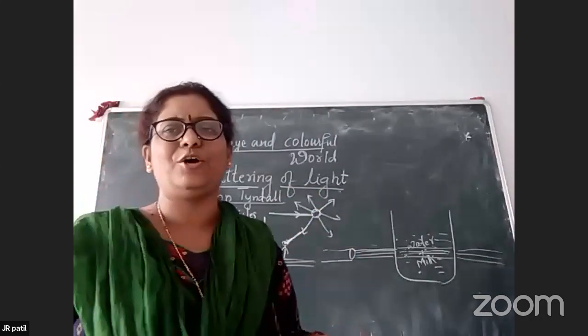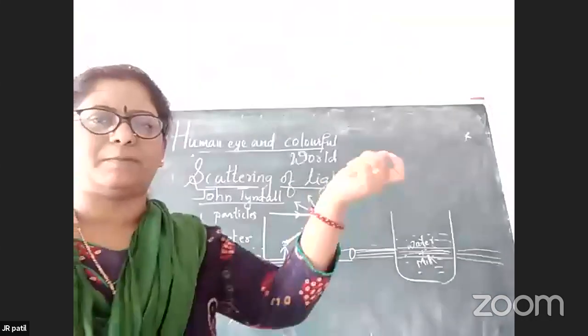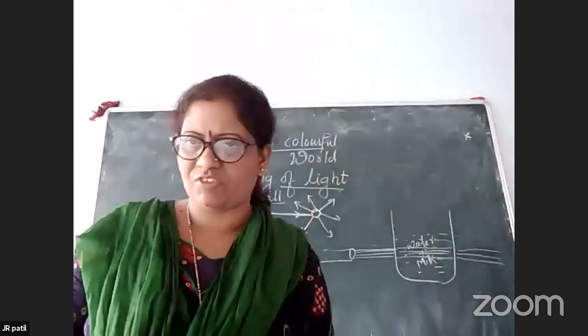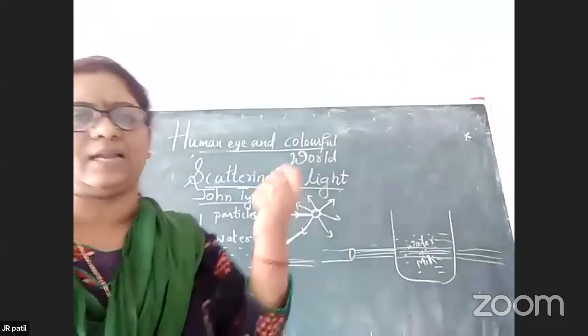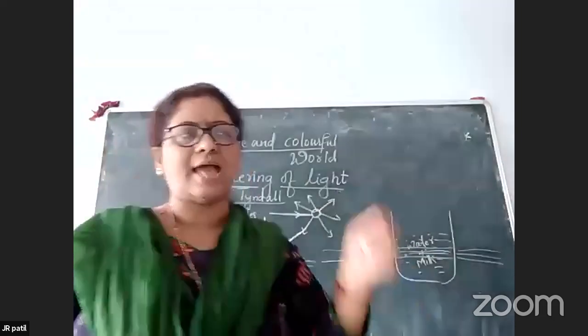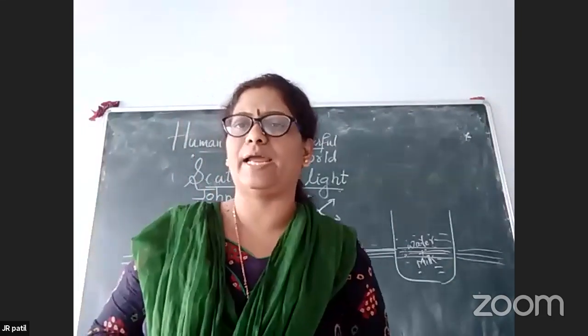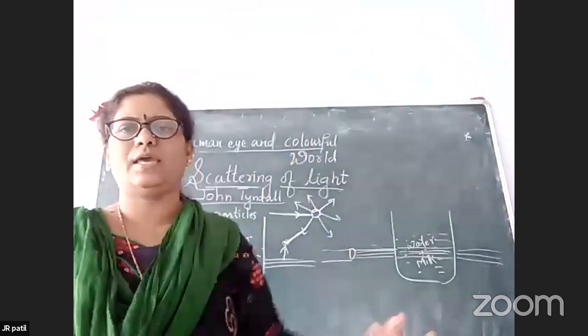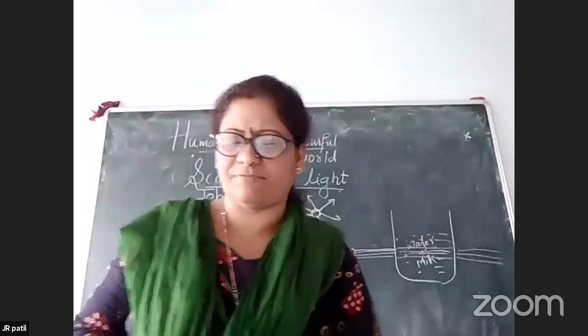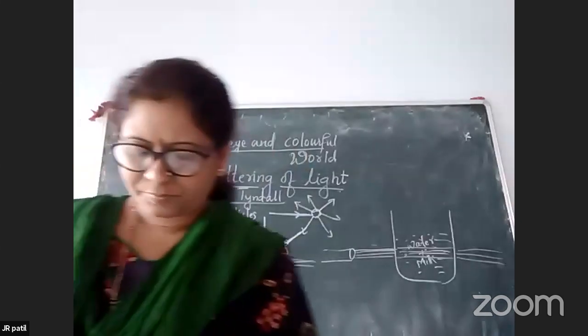That is scattering of the molecules which are present in the atmosphere. They will scatter the light. They are large enough. They will scatter light, and that scattered light reaches our eyes, and we can see the path of light clearly. This is the example. Naturally, you can see the Tyndall effect in nature. Got it now?